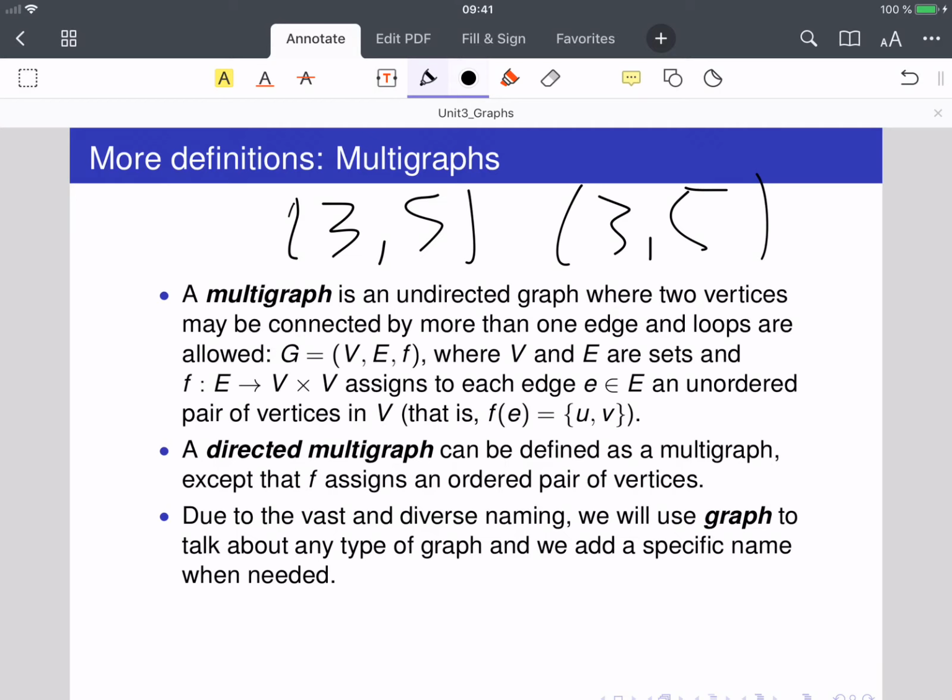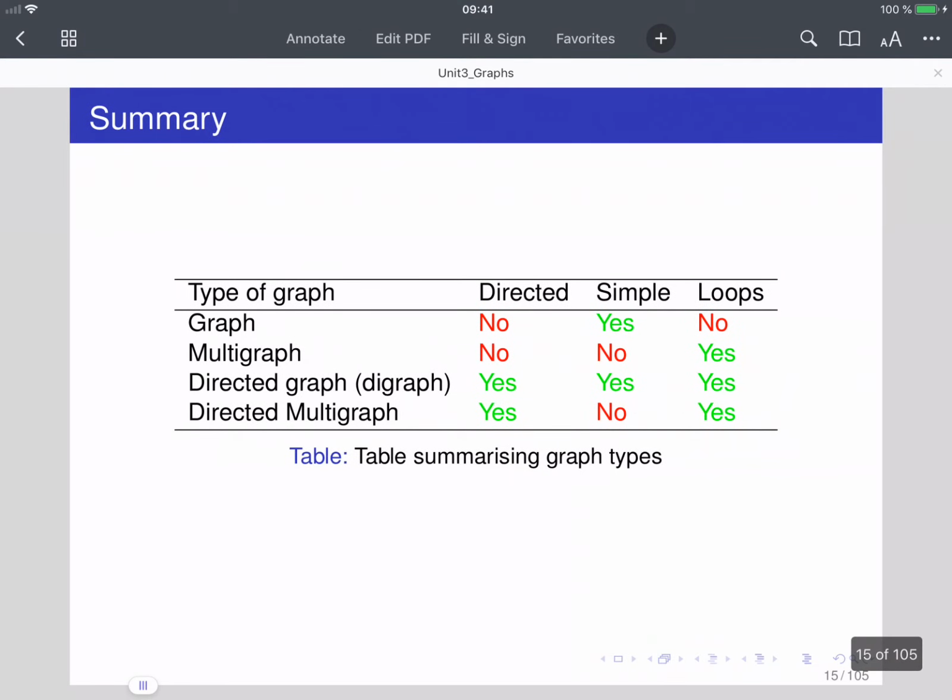Of course, multigraphs, or multiple graphs, can be either directed or undirected, so we also have these versions: multigraph and directed multigraph. And in the literature you can find different names for these types of graphs. So again, be careful if you read a book on graph theory, because maybe the name is different in that book. Okay.